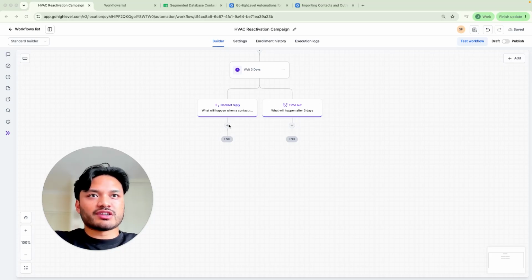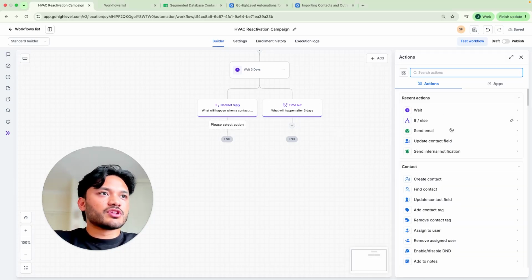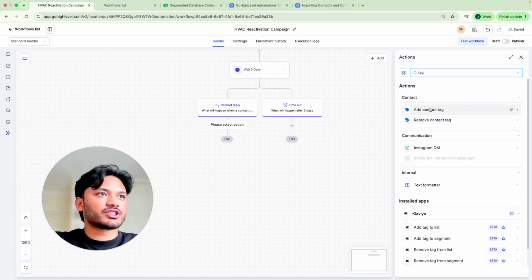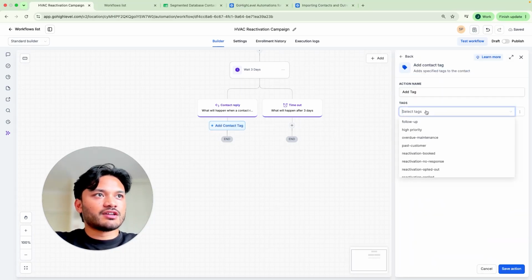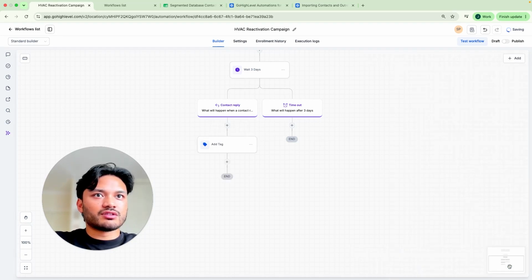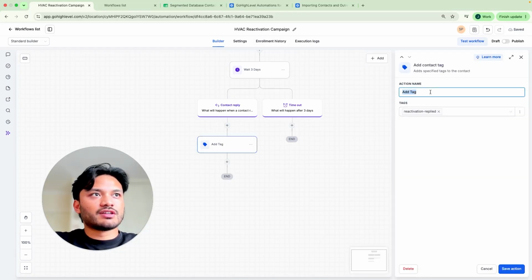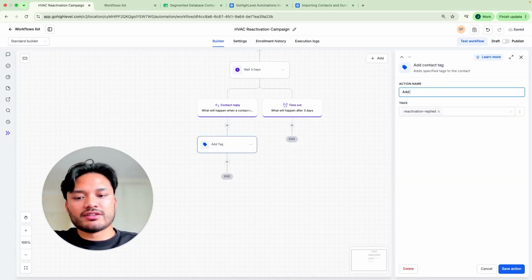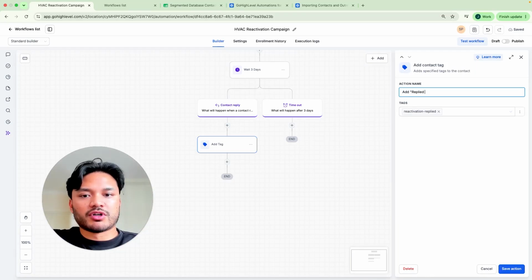Now, if the contact has replied, we want to be aware of that. So this is where tagging really comes in useful. So if I search add contact tag, select tags, and I want to select reactivation replied, and I'll change this to add replied tag.